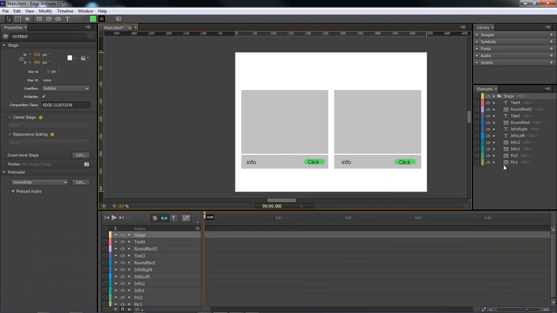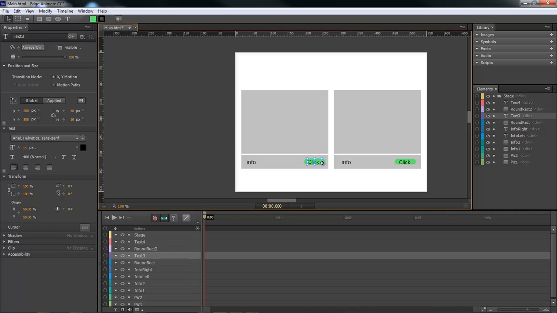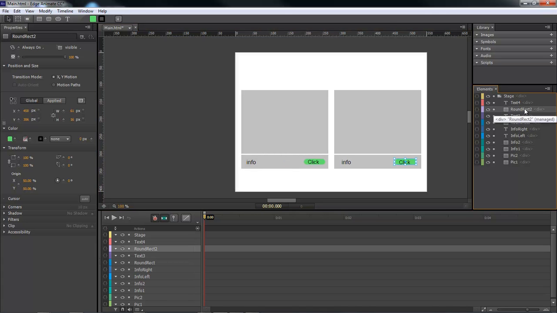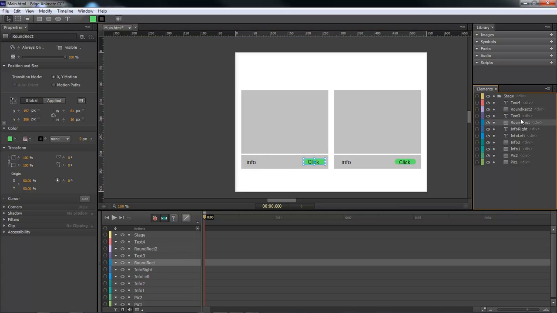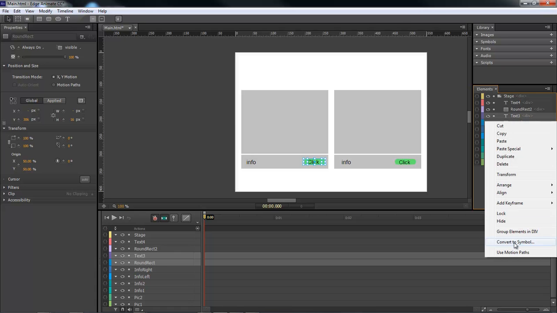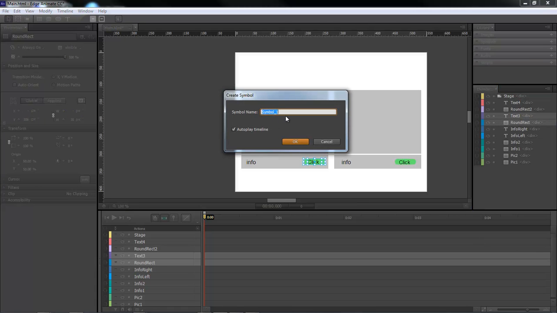Okay, so what we want to do here is select both the text and the button. So let's grab a hold of both of these, right click on them and choose convert to symbol, and this is going to be button left.